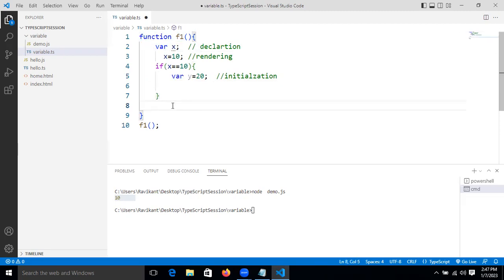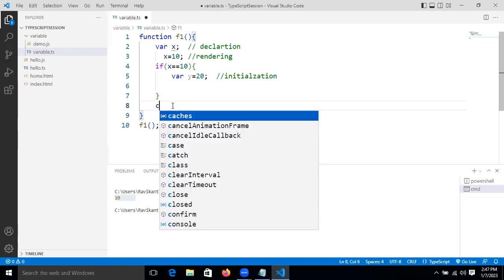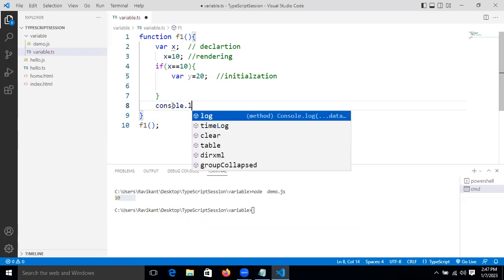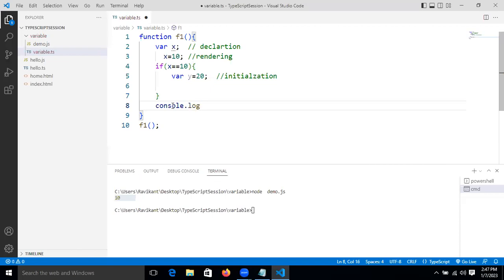Okay. Now I'm just accessing it. Let's take console.log. I'm printing those variables now, guys. Just focus on the var scope and the declaration, assignment and initialization now. Except that, don't think about why I'm writing this function f and all those things. My intention is just to understand the scope as well as declaration and initialization.